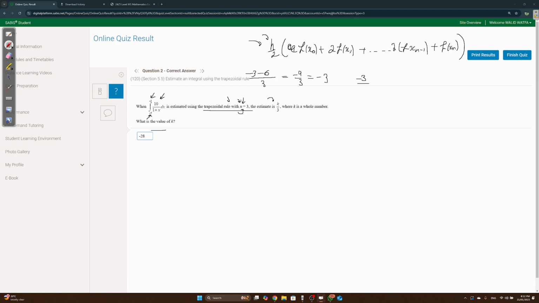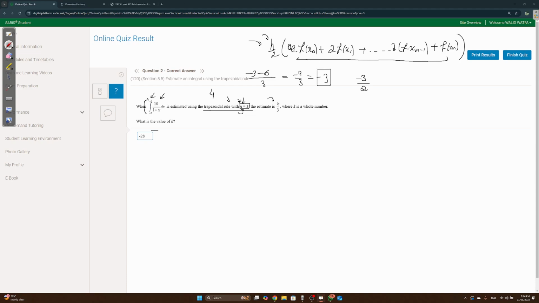So let's start plugging in our values. Negative 3 over 2. But here they didn't give us the table, so we actually need to find f of x0, f of x1, whatever. We have 3 subintervals. So how many values should we have? 4. Okay? So you start first with a, or whatever you want to call the bottom number, and you want to work your way up until where? Till minus 3. But how much are we adding each time? The amount you're adding each time is the value of h that you got over here.